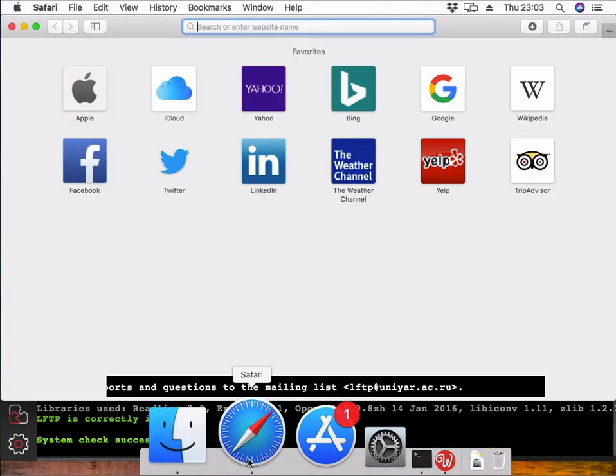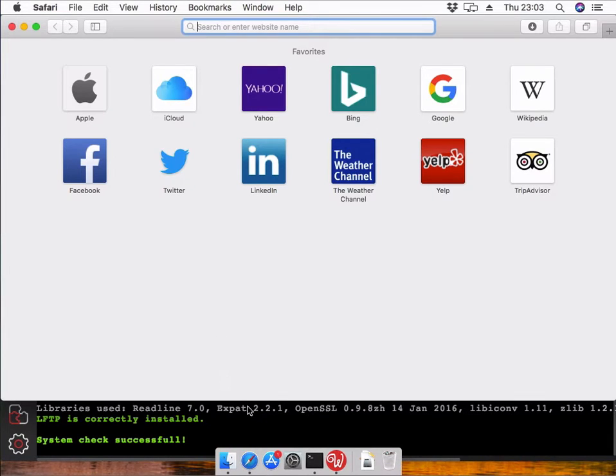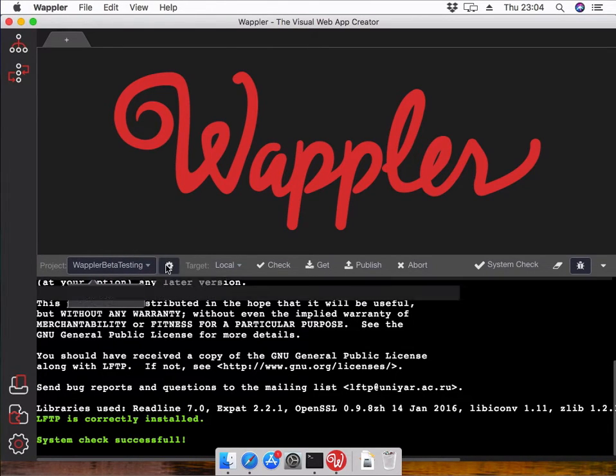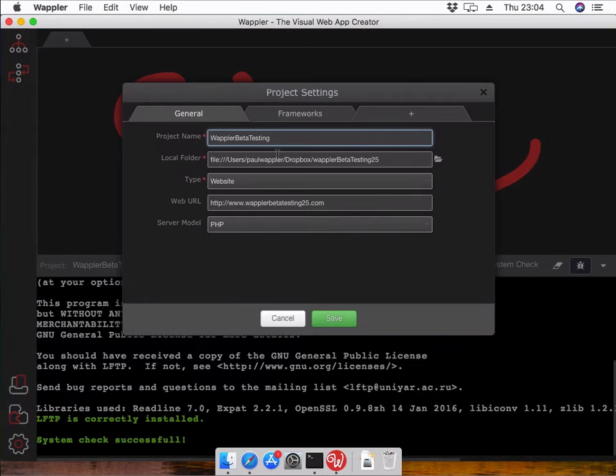Just want to start up Safari, and I'm going to start setting up my WHM server, which I spoke to you about earlier. As I said, I've got a dedicated server with one of the hosting providers, and so fortunately I can just go and quickly make this fake domain, Wappler Beta Testing 25.com.